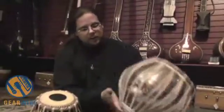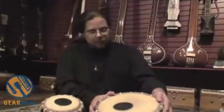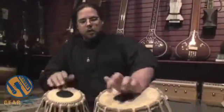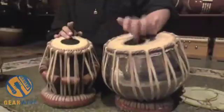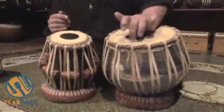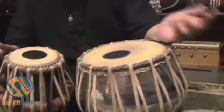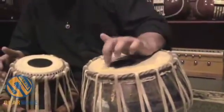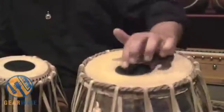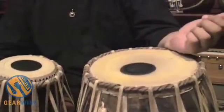Sometimes they weight the bottom of the drum with lead so that it is nice and heavy and sits in the drum, and also makes the sound of the bass a little bit warmer and a little louder. And we manipulate the drum with our left hand, using our fingertips to strike the drum, basically on the skin, not necessarily out here. And there's all different other sorts of ways.